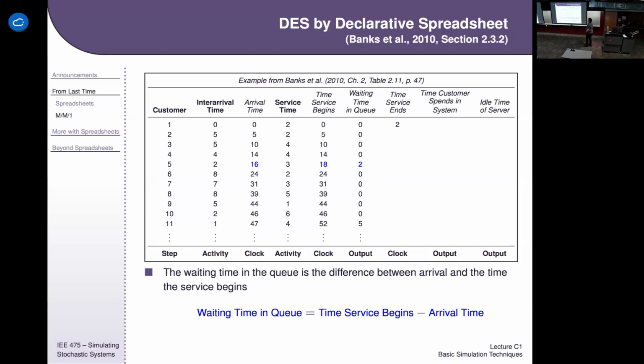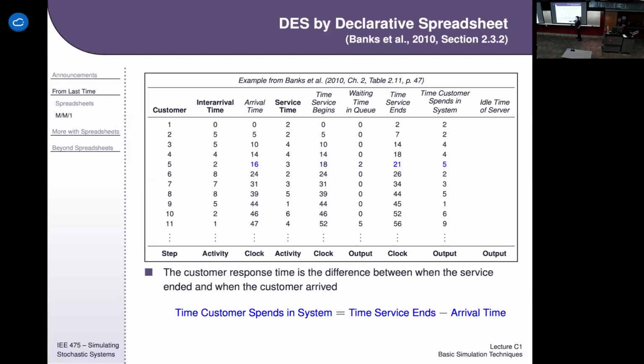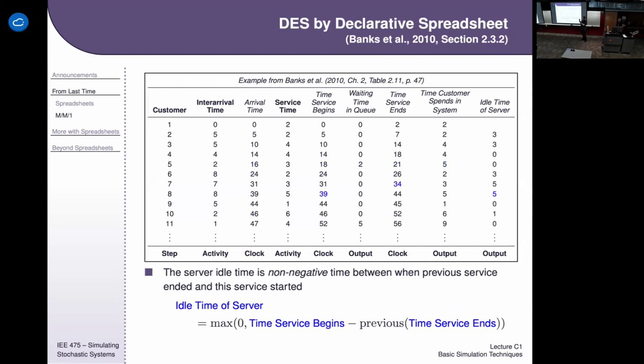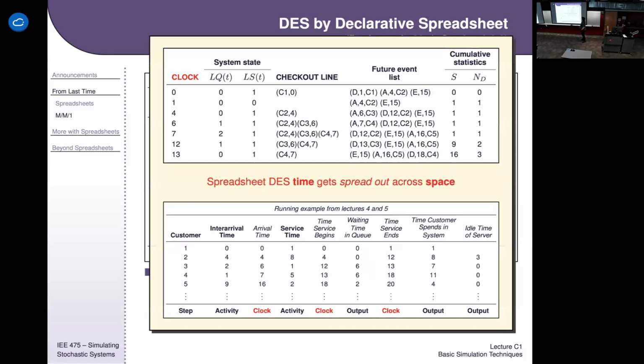So I won't go through all of that, but basically, you put in these simple relationships between customers. And after you put in all of the relationships, the spreadsheet sort of snaps into place and all of the numbers match what you'd get if you had done a hand simulation, going from time to time to time. So it's a different way of coding that up where you don't have a state variable that you're maintaining in your system, but you still get the same data out. And so that's for a simple MM1 queue. This is me just showing what it would look like for hand simulation, but you get the same data out here.